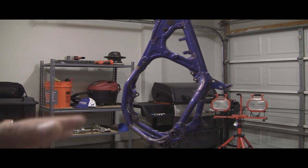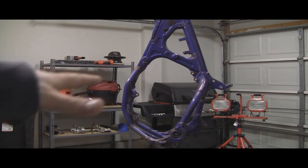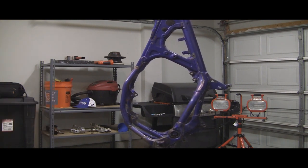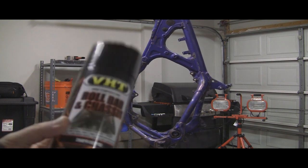As you noticed, it's not stripped. I'm not going to strip this one. I don't know if it shows up on camera, but it is a very dull blue. What I've done is I've sanded it down with some 320 and a Scotch-Brite. So that's all I'm going to do in preparing for paint. Of course, I blew it off and cleaned it with a tack cloth and all that.